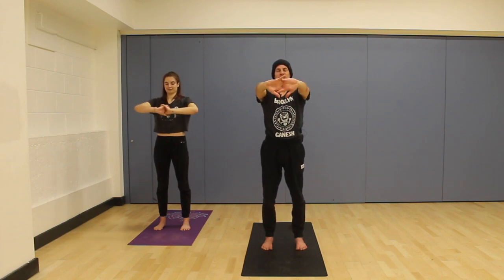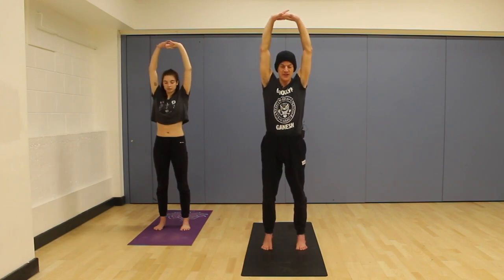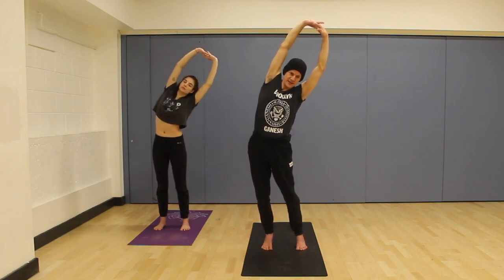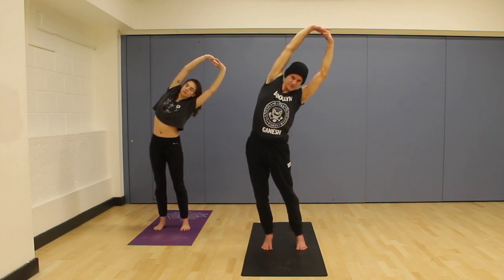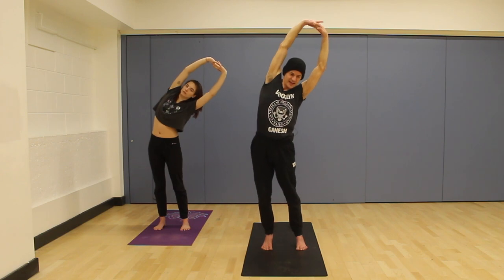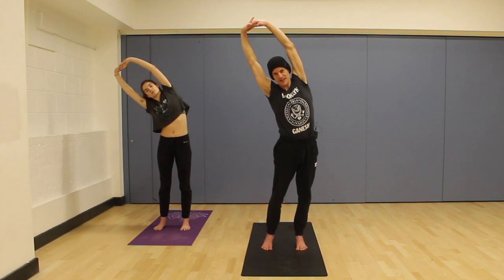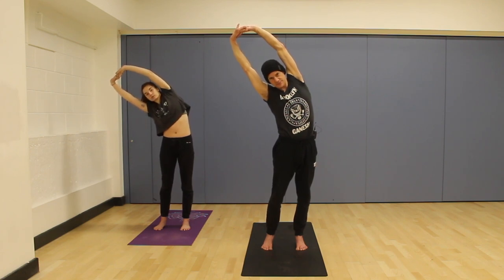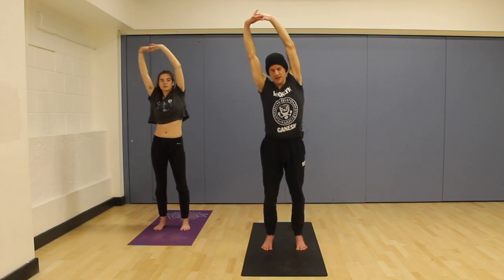Just a brief reset. Palms out in front. Taking it up as far as feels appropriate. Either down on your feet or possibly on your toes. But this time we're leaning to the left. So we're going to keep the hips facing forwards as we take the arms out to the left, your hips are going across to the right side of the room. And then inhaling up to center. And then keeping the hips facing forward, so we're getting a nice side stretch, as we reach out to the right, the hips are going left and a little bit of a stretch down the left side of the torso. Try and keep the head nice and relaxed in between the shoulders as we come back up to center.